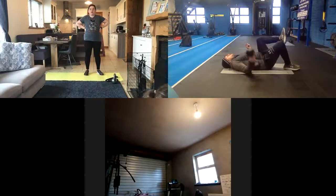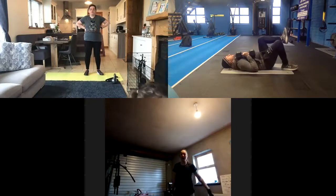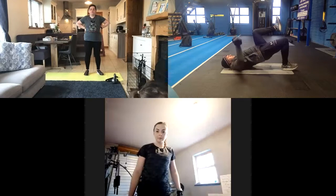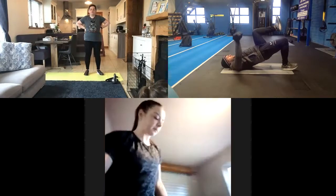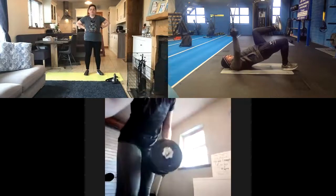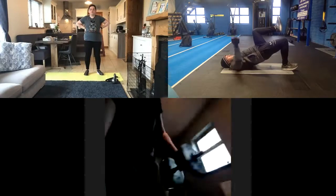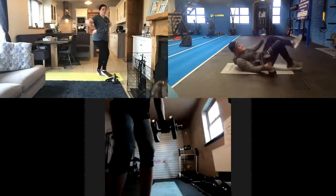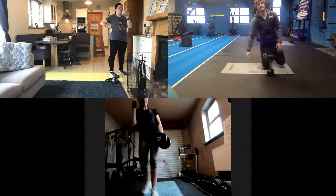So I'm going to be working right glute here and right shoulder. So up into our glute bridge, single leg, and we're doing our chest press, palm facing out towards the toes, okay? Again, focus here is on glute. We stay as high as we can with the hips. And we get our chest press in at the same time. So we're going to work in chest, core, and glute.